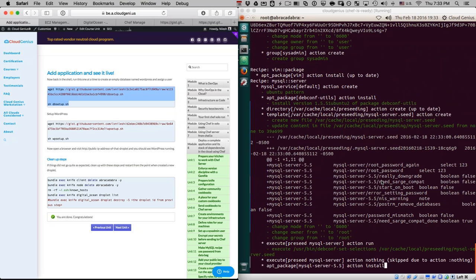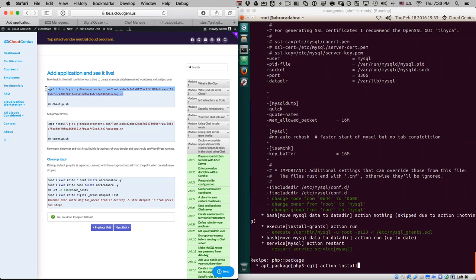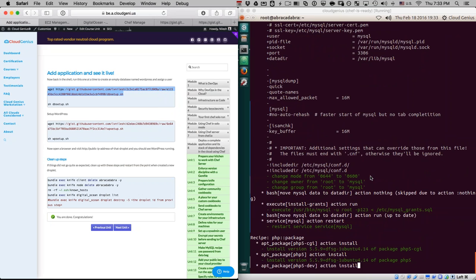A few seconds more and it should finish fast. So it finished, or almost finished. I'm so impatient. Okay, come on, machine, move.